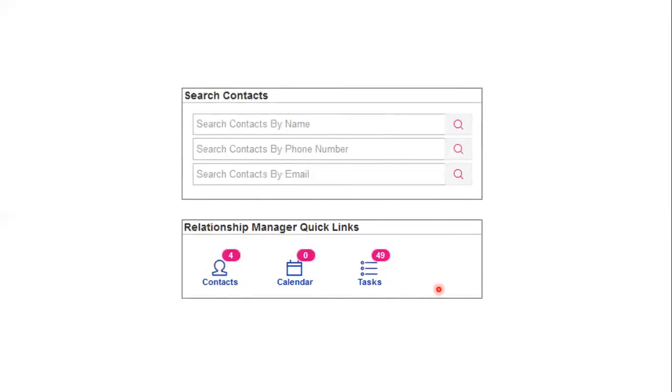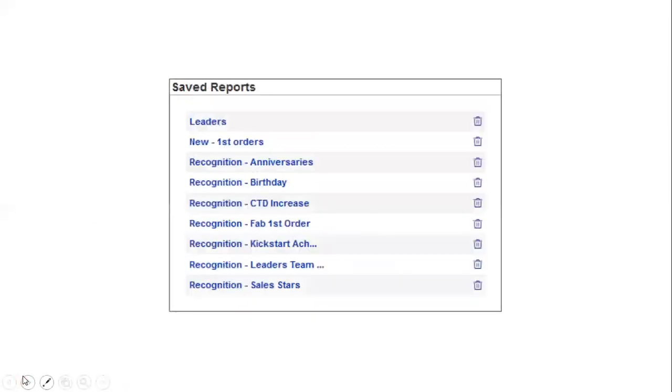So it's a good quick access for me to go in and view the tasks that I have scheduled for that day. The search by contacts is also a great feature. If you get a phone call from a team member who's maybe not in the contacts on your phone, or you get an email and it's not matching up to their contact, you can punch in a phone number or an email and find representatives by that information as well, not just their name.